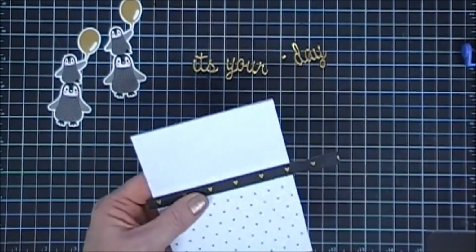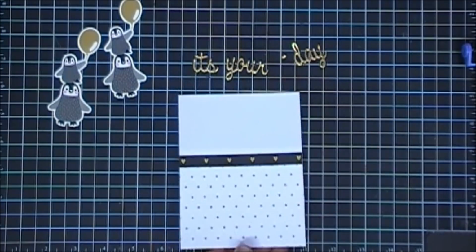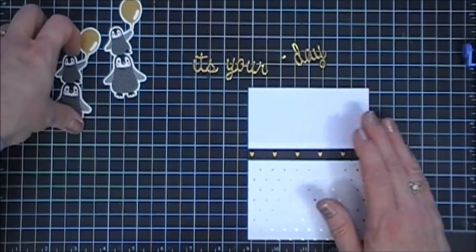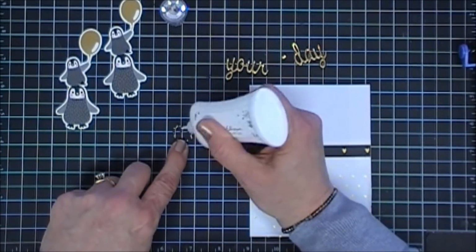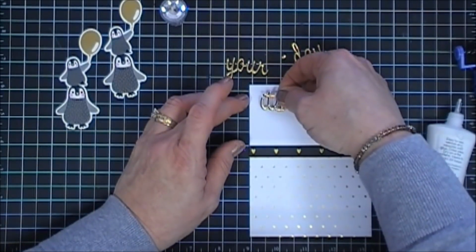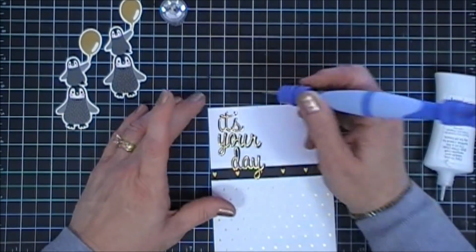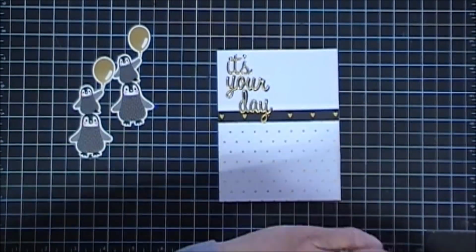You wouldn't think a strip of paper would be a problem, but that one, I just couldn't get it straight. Okay, after that's ready to go, we're going to use our glue to adhere our sentiment. We're going to place it basically towards the left upper portion of this card base, and just add our little comma, and there's our sentiment.